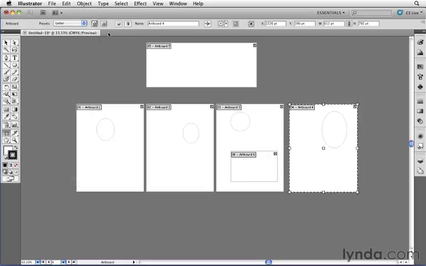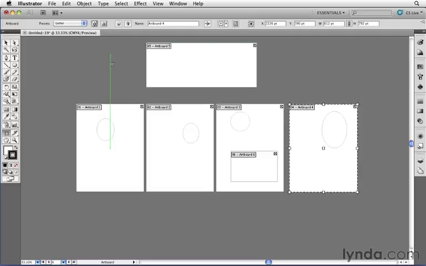Finally, when you're inside of artboard edit mode, you can also apply specific names for each of your artboards. This can be very important and helpful when you're trying to organize your document, and can also help other people who use your file better understand how the art is used in your document.